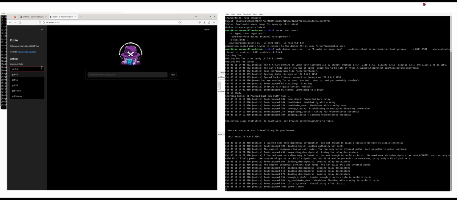And there you have it, guys. You can see Robin is running on our local host machine. So remember, guys, be careful when you're using Robin. And as I said before, Robin requires a license authorization from law enforcement because most of the information that you're getting is coming from the dark web. So be cautious about it.